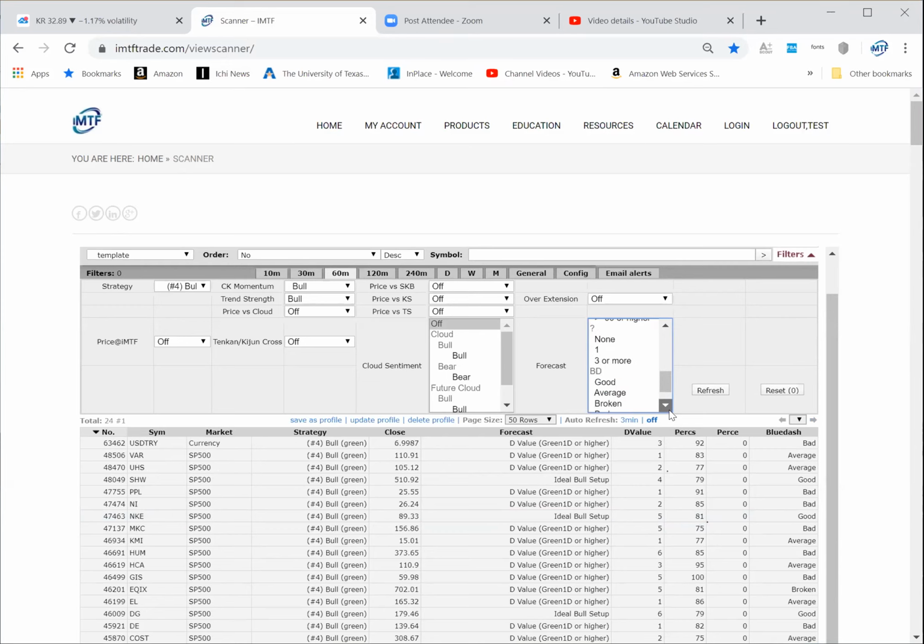If you also want to filter on the blue dashes, you could choose good. That means it's before the blue crosses. You could choose average, where these 2 values are constant and the average is the halfway mark to the blue crosses. You could choose good and average, or all but bad. Everyone see that?